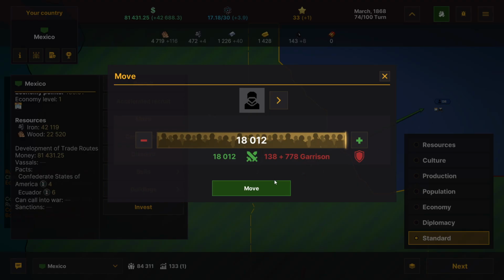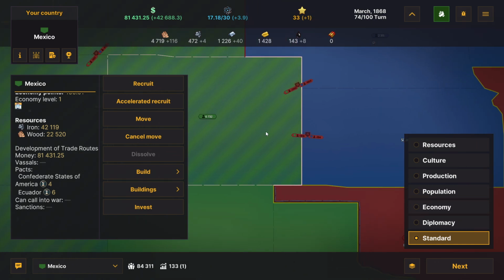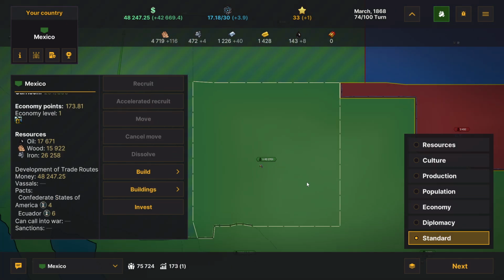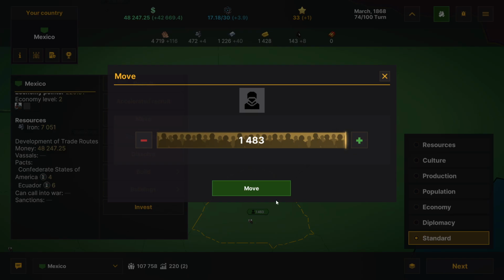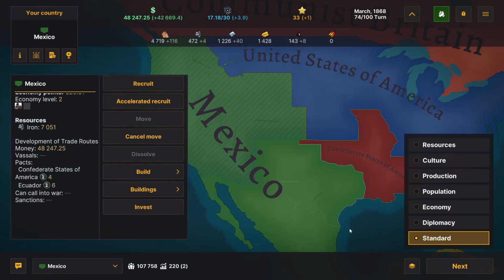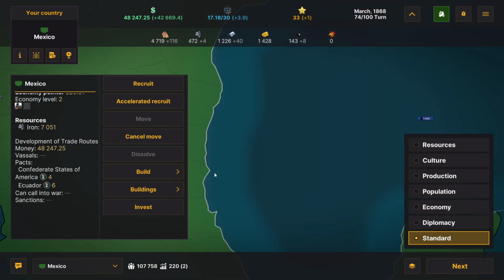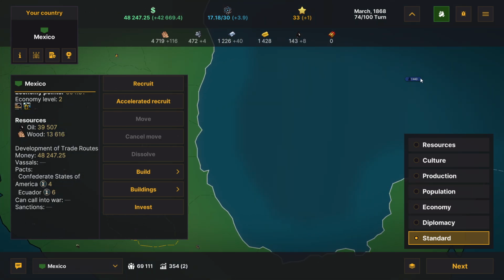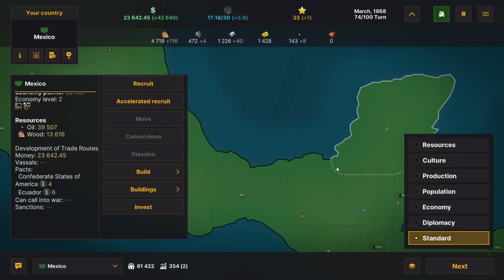But let's go ahead and push into Montana. And Colorado should be able to hold, as well as Wyoming. And we'll get a big army down here in Arizona. You are fine. Let's just send you to the front just in case. I don't imagine that the United States can do any land invasions other than over here. They do have 1,400 in the bay. So let's get a little bit of an army to deal with that should we need one.